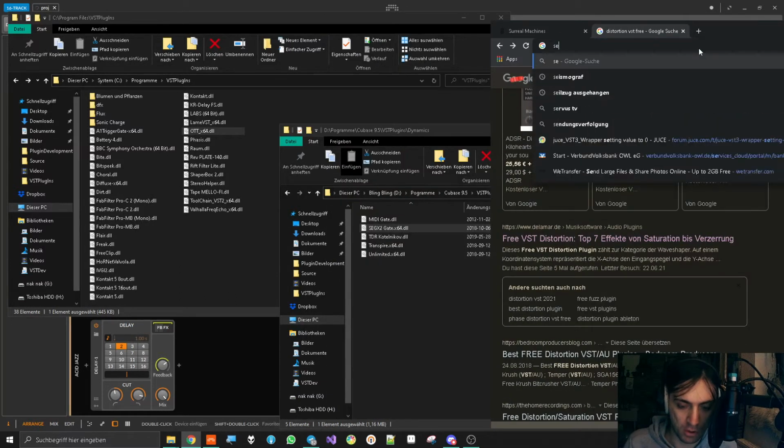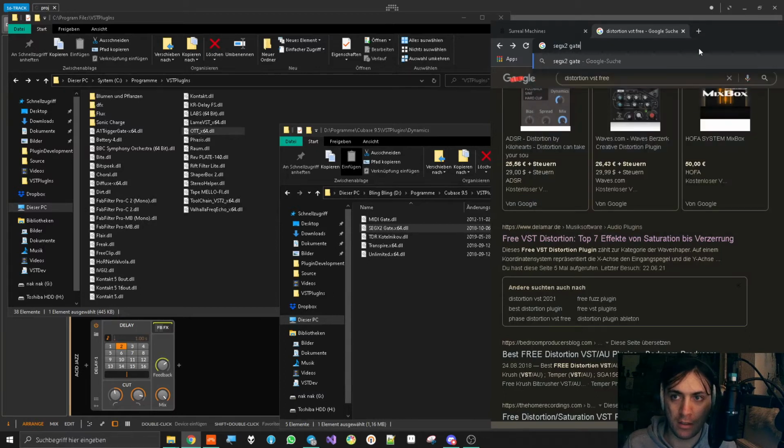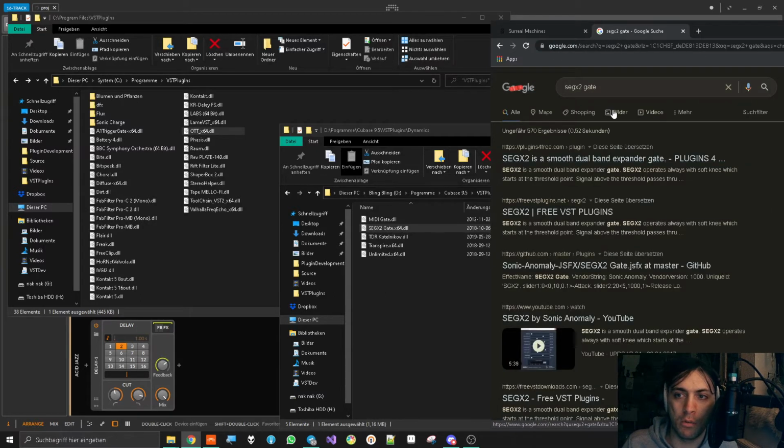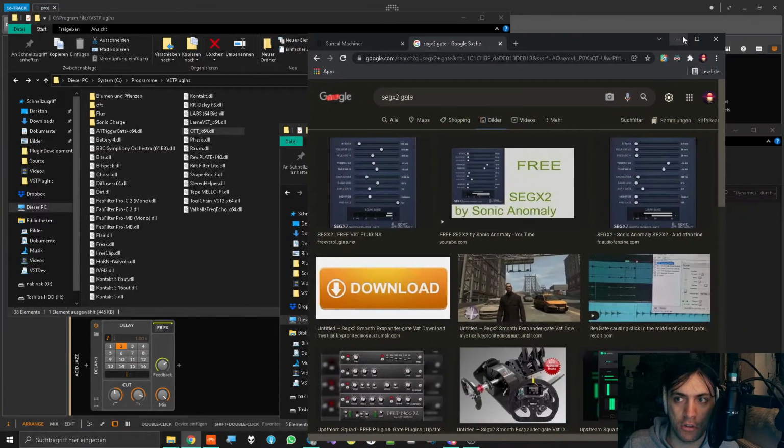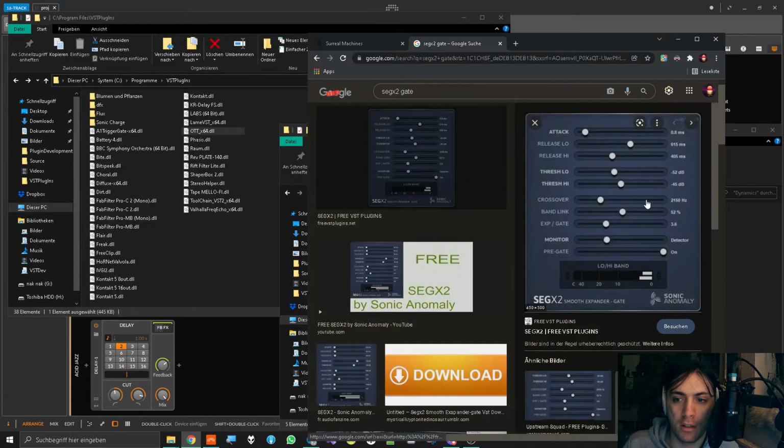And just because I forgot does not mean it's bad. It's just that I need to be reminded. Oh yeah, a gate plugin with a built-in, it's actually more of an expander, and it has 2 bands. I'm not using it anymore because I have Pro MB, which has even more bands and also expansion and everything, and also visualizes it better, so there is no point in using this, unfortunately. The developer stopped developing VST plugins some time ago already, so I don't have to feel bad.